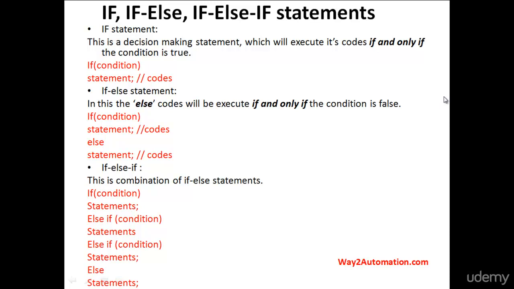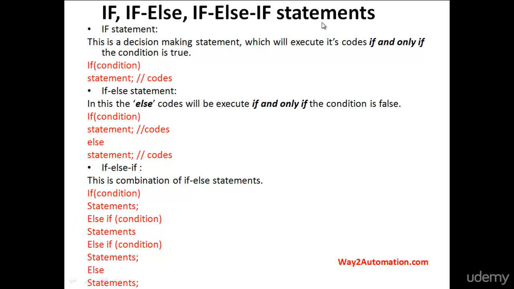Now we're gonna talk about if and else statements, right? These are basically the decision-making statements which will execute only and only if the condition is true. So if will be executed only and only if the condition is true. If the condition is not true, then your else will be executed. There are a couple of forms: if statement, if else statement, and if and else statement.